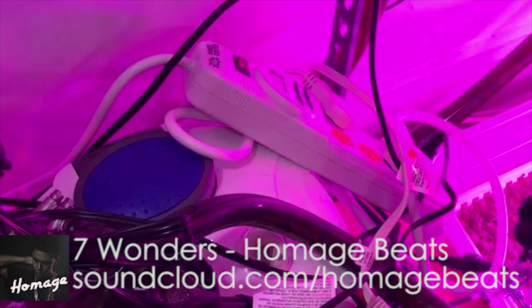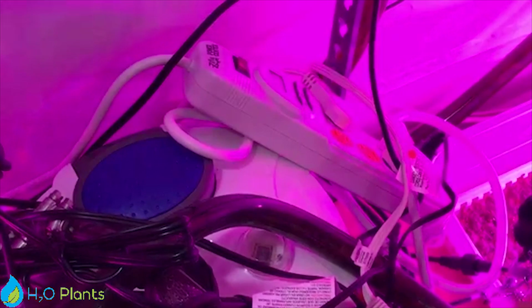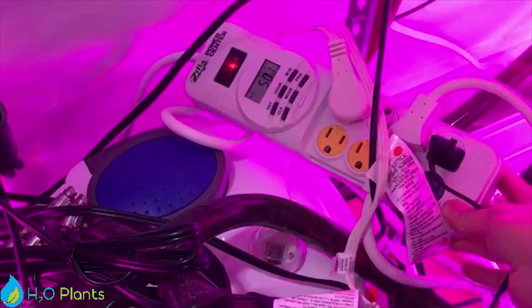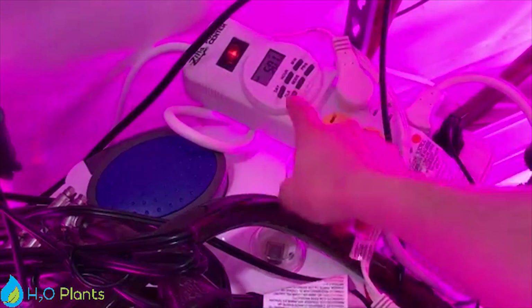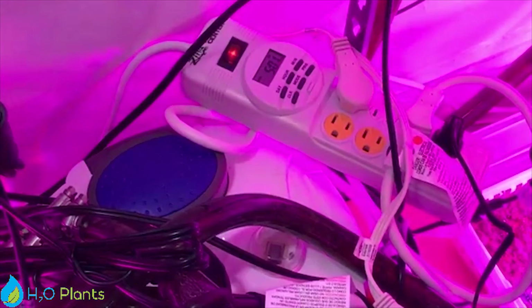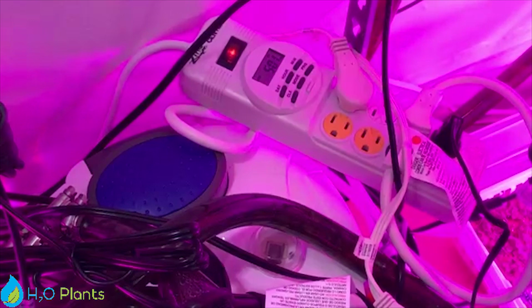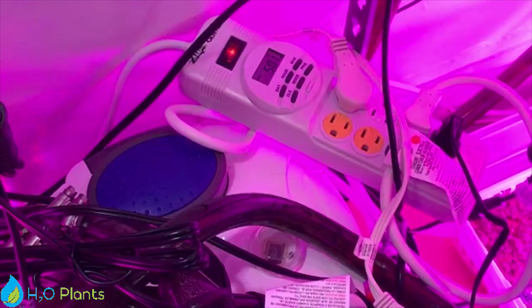Okay, so before we get into how long you should keep your lights on, it's very important that you keep up consistency. Consistency is king. If you get one of these power strips that has a digital timer here, you could set your lights to go on and off at any particular times, but you always want to keep it consistent. So if you're going to choose to do 7 hours a day, keep it at 7 hours a day, and have the lights turn on and off at the same time. Consistency is king when it comes to lighting.